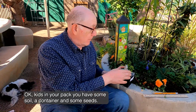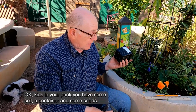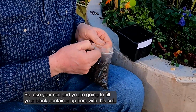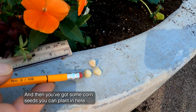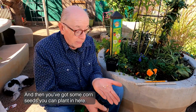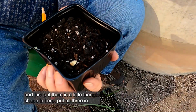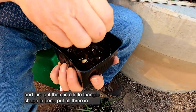Thanks, Chef Carlos. Okay, kids, you've got in the pack some soil, a container, and some seeds. I'm gonna talk to you about how to plant these. So take your soil, and you're gonna fill your black container up here with the soil. There you go. And then you've got some corn seeds you can plant in here. What I want you to do is take these seeds and just put them in a little triangle shape in here. Put all 3 in.